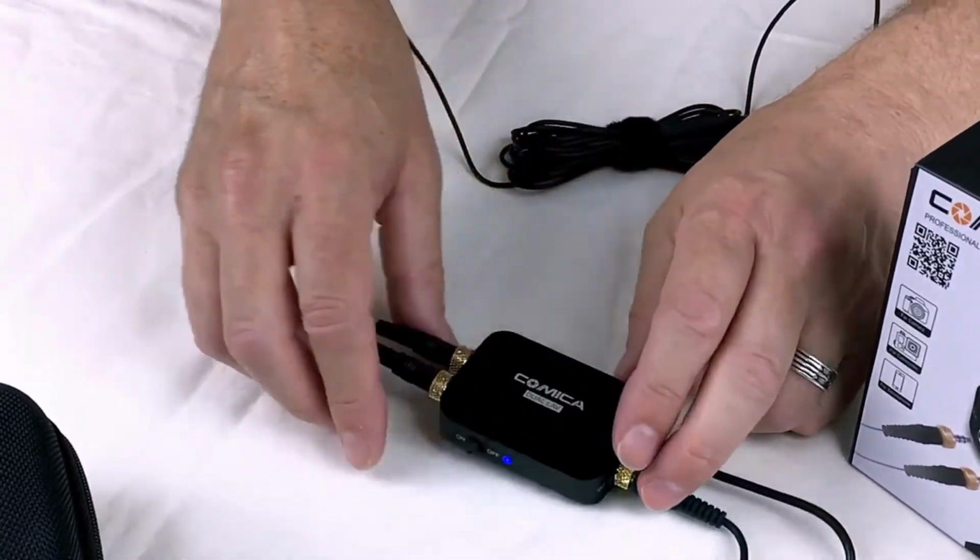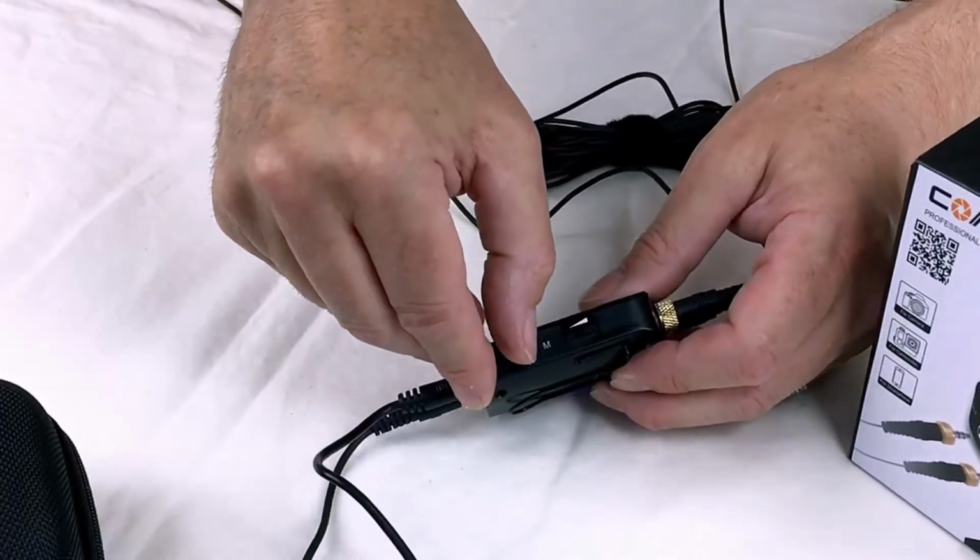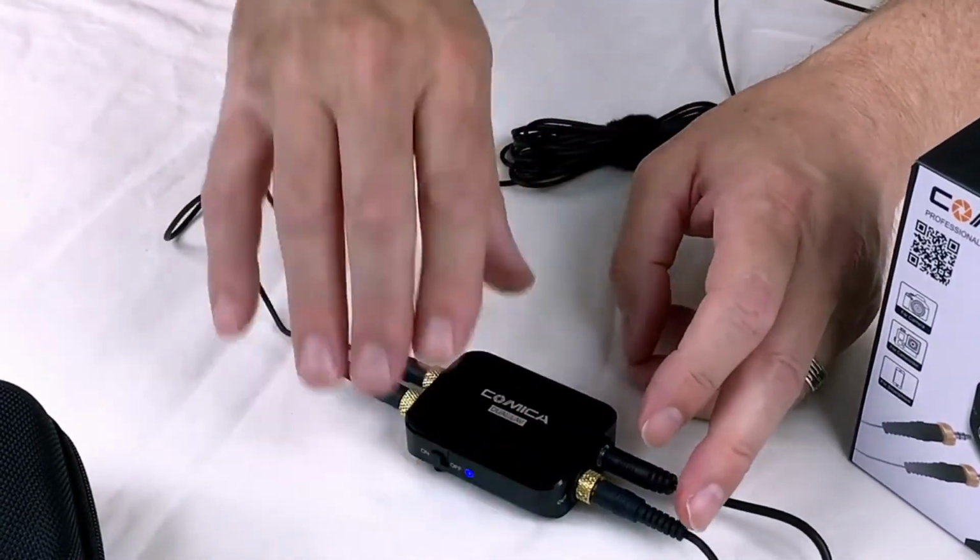If I was to switch it over to the mono mode, I'm going to do that right now. All right, now it's not going to matter which one of these microphones I talk into. If I talk into here, or if I talk into here, it's all getting branched into both speakers at the same time, rather than having it in stereo, which would be left and right. But that's not really what this microphone was meant to do. These microphones were meant to be an interview microphone. So let's put it back into stereo. All right, we should be back in stereo.